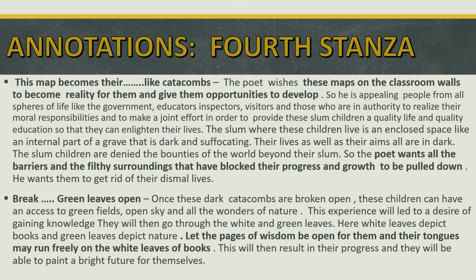The children are denied the bounties of the world beyond their slum. So the poet wants all the barriers and the filthy surroundings that have blocked their progress and growth to be pulled down. He wants them to get rid of their dismal lives. Once these dark catacombs are broken open, their world will extend to the blue sky and waves rising above the gold sands. He wishes the slum children to be exposed to the world of knowledge, which is the green field here. Let the pages of wisdom be open for them, and their tongues may run freely on the white leaves of books, so that they will gain the ease and facility to read and learn and get educated in the true sense. Only then can they break themselves free from the confines of the slum.